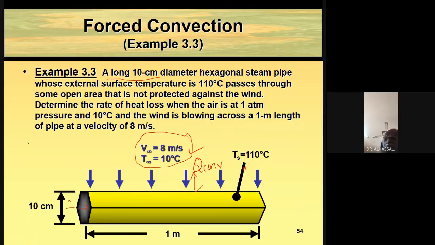You understand? So we are to determine the rate of heat loss. So it means we have to find Q, that's the convection heat transfer, equals HA times delta T. This is the whole thing. Here what we need to know is that the value for delta T is the difference between these two temperatures, Ts and T infinity. And for the area, we need to determine the total surface area of the hexagon. Namely, we need to find this surface area first.